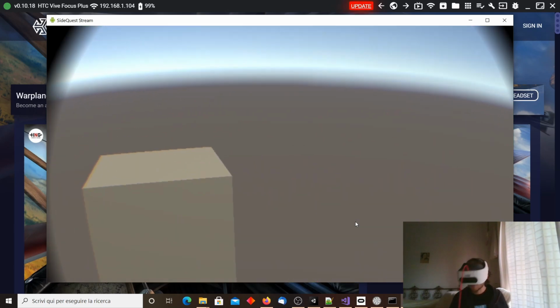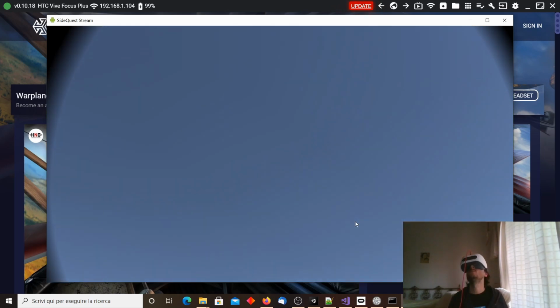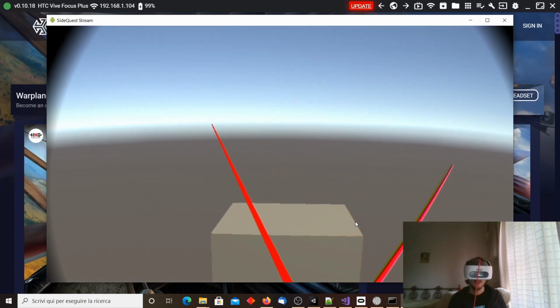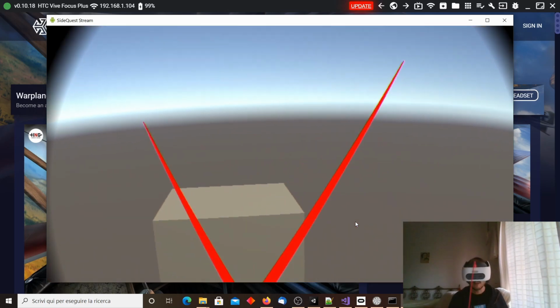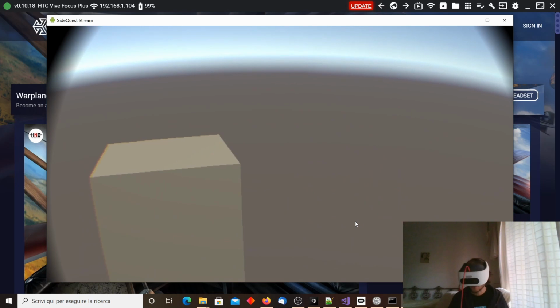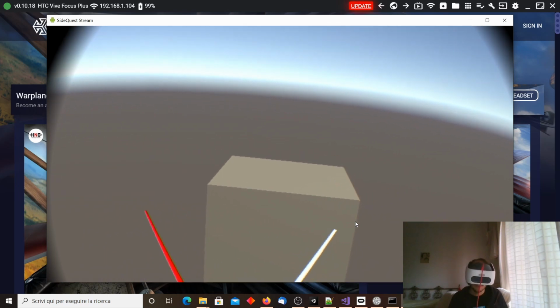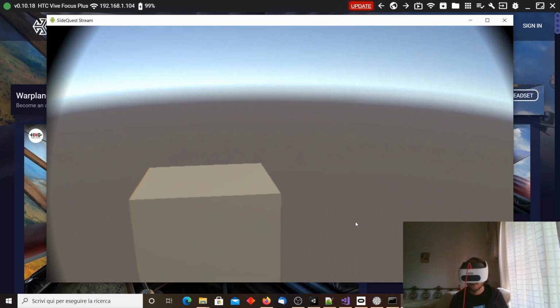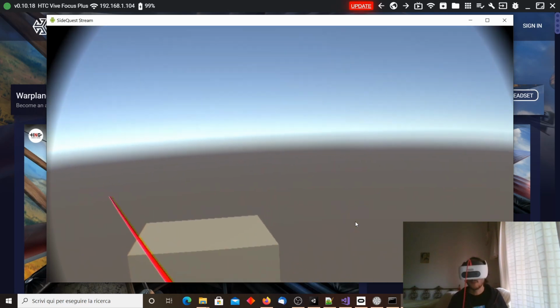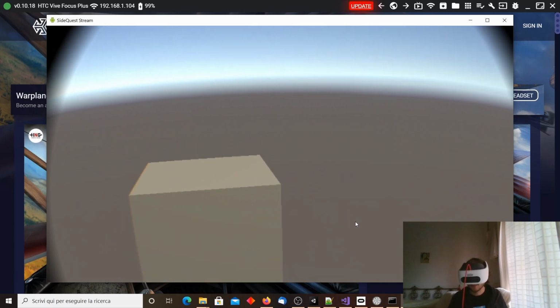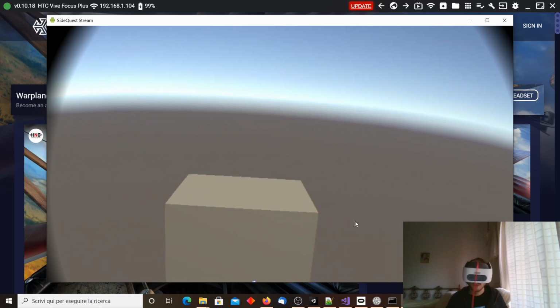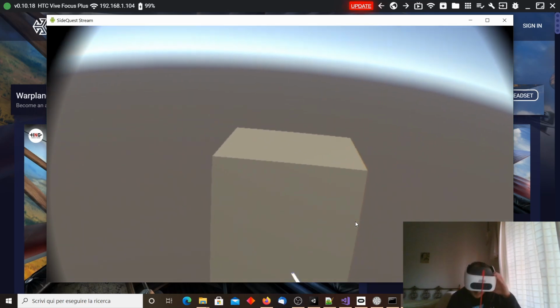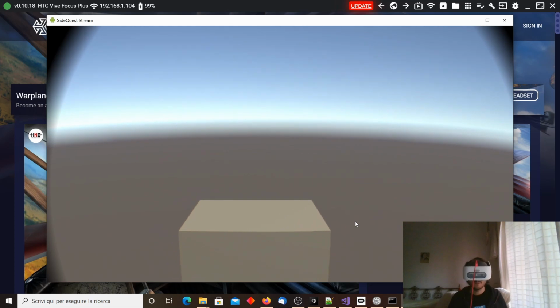So this is what I meant: to make cross-platform content, you need to make some little tweaks here and there. In this case, I chose a shader that was not compatible. In my other tests that I made before this video, using the standard shader, the URP lit or unlit shader, everything was okay. In fact, the cube is correct. So it depends, little tweaks and things that if you make cross-platform apps, you know you have to do.